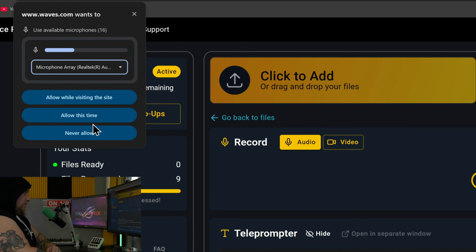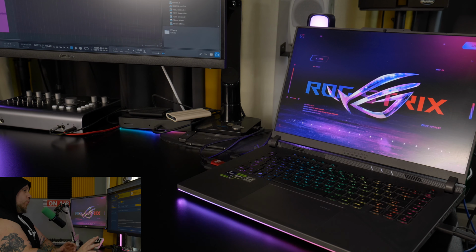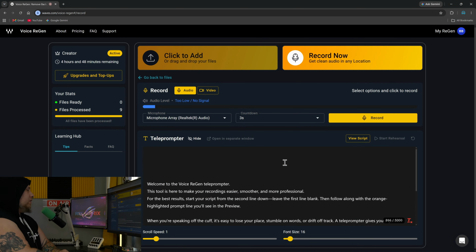Okay, so this microphone is directly on my laptop, way over here. So this is not going to sound very good at all. I'm going to have to speak up a little bit so it gets the level right. I mean, you're still hearing me right now through this mic. You'll hear the webcam mic here in just a second.